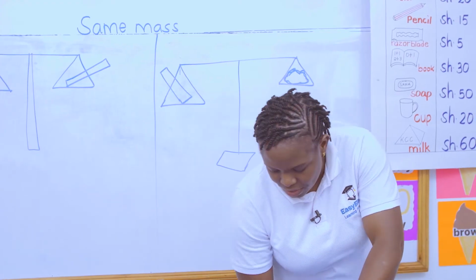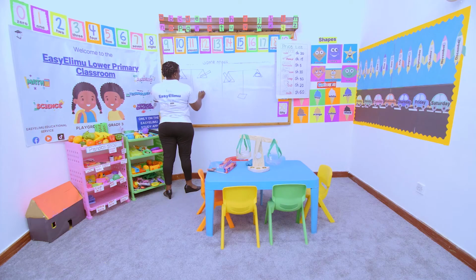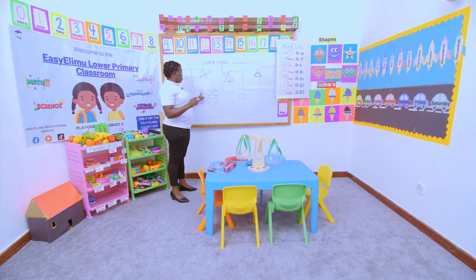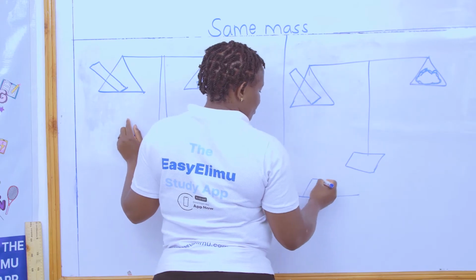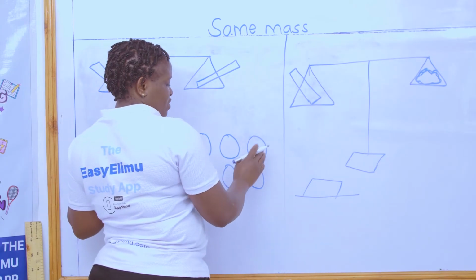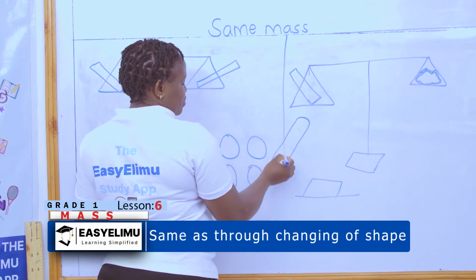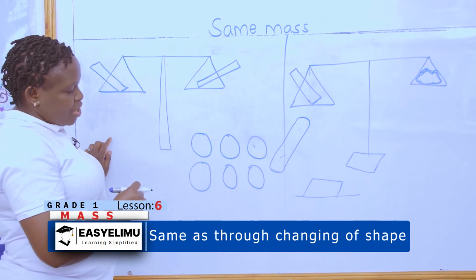So when you go home, there are those who like following mommy when they are cooking chapati. Those chapatis will be made in small rounds like this. So I want you to go and ask mommy, give me one round, one ball of chapati. When you take two balls of chapati like this, try and put them on the scale. There is that scale at home, and find out that they are weighing the same. Then dismantle one ball of the chapati, make it into a long ribbon like this, and find out, will this ribbon still weigh the same as the original shape of chapati, or will it change?